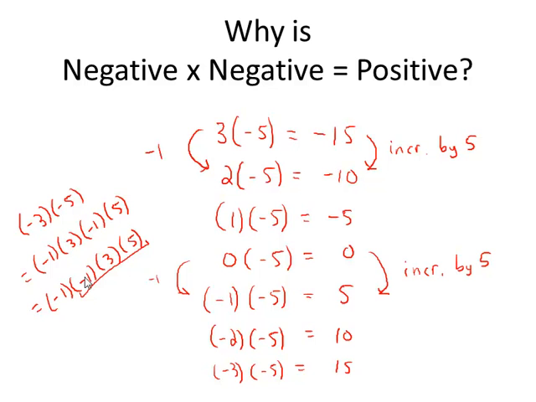We're allowed to associate these any way we want. So I know here that -1 times 3 times 5 is -15. So I've got -1 times -15. But -1 I can write without the 1 even being there. This is really equivalent to the opposite of -15, and the opposite of -15 is +15. So this is another way you can think about a negative times a negative being positive.